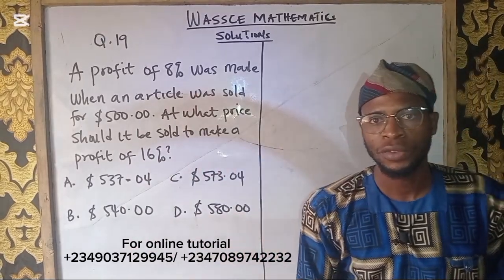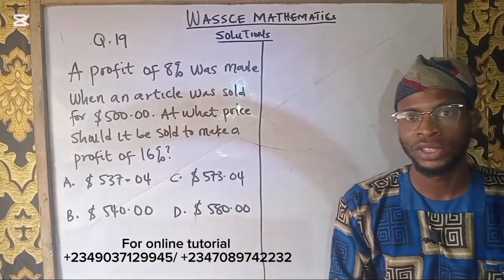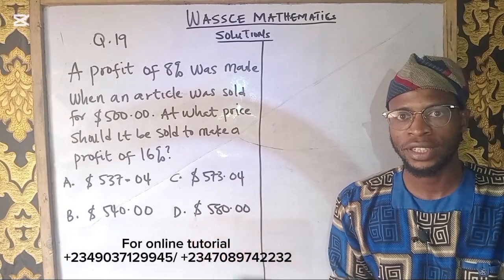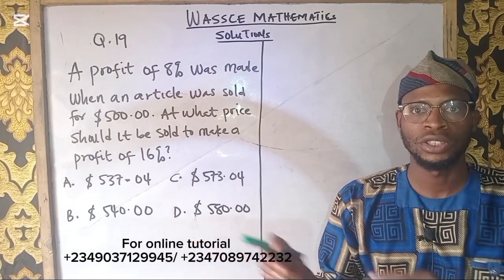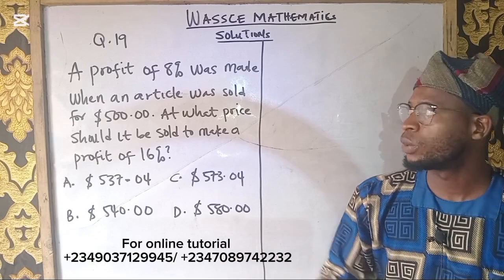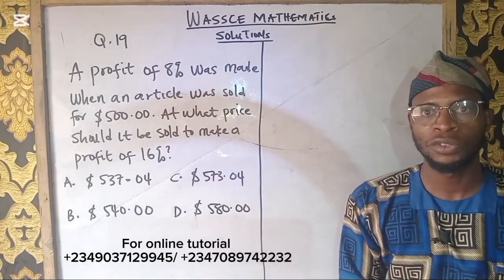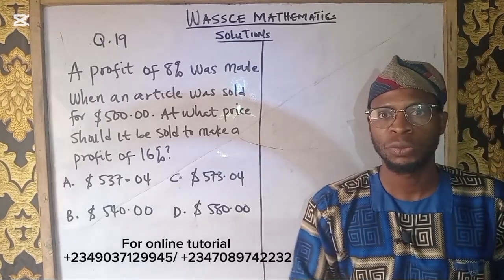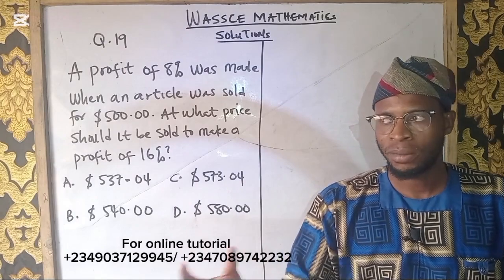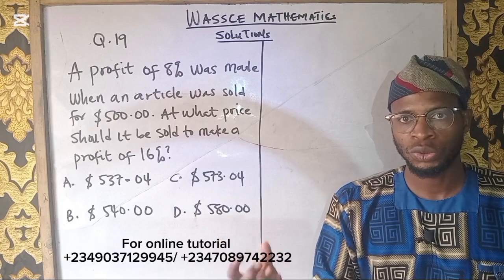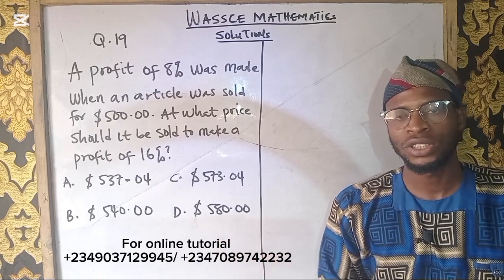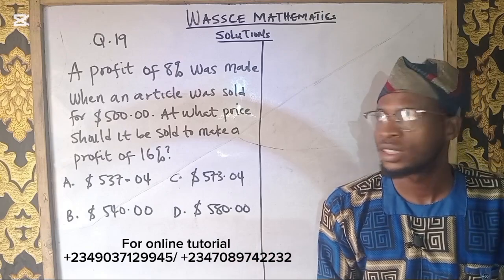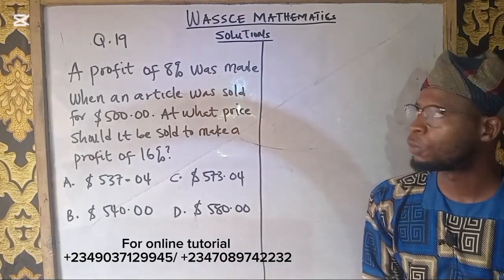Now, if you remember, we saw something like this before. That was question 14 of this same past question. But that one was dealing with loss, where I said the cost price has to be bigger than the selling price. But here now you are dealing with profit. So when you are to make a profit on any goods sold or bought, the selling price has to be bigger than the cost price, the amount that commodity was sold to you. So when you resell it, you will not sell it at that same price again. In that case, you make a profit. Do you understand that? So let us solve the problem.